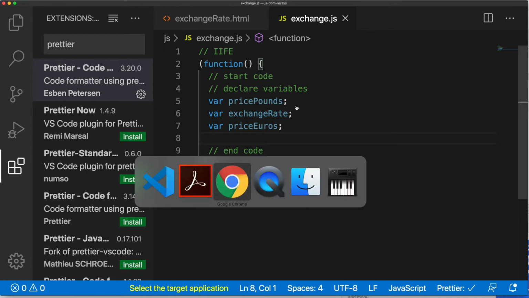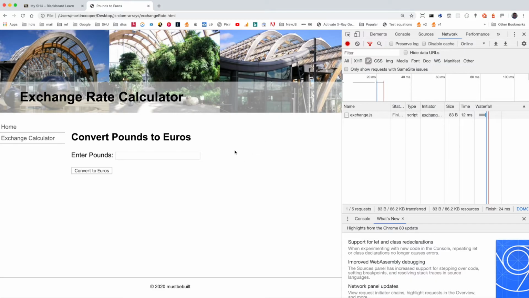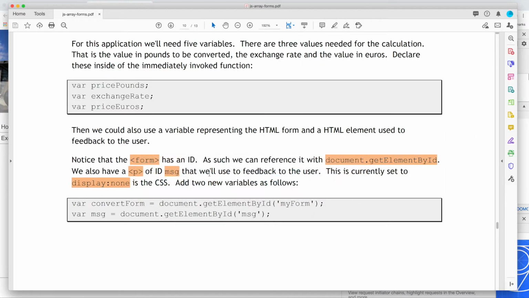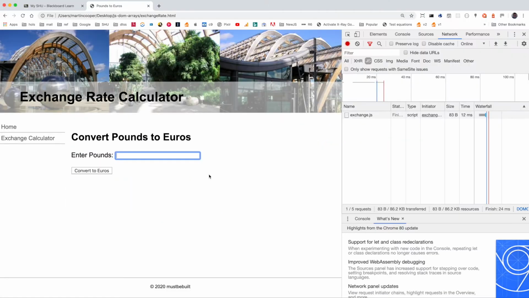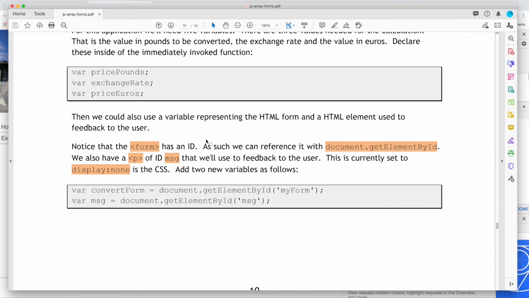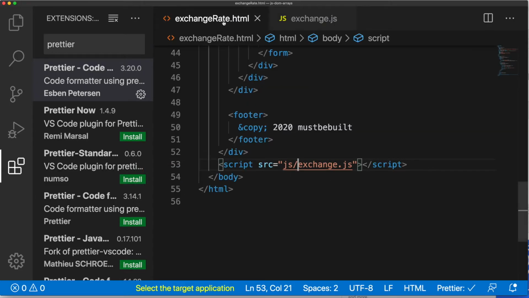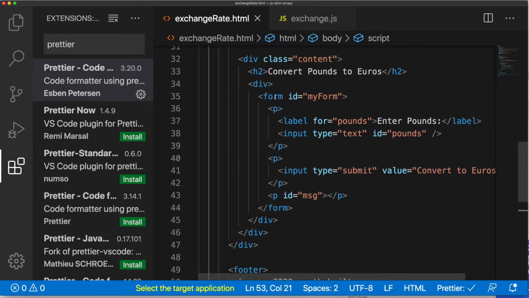Now, in terms of inputs from our application, we want the user to be able to type something in here and receive that value. We then want to be able to respond to them in some way, so we want an output. Controlling the input will really be this HTML form, because this is what we want to trap the submission from. So notice that the form has an ID of my form.